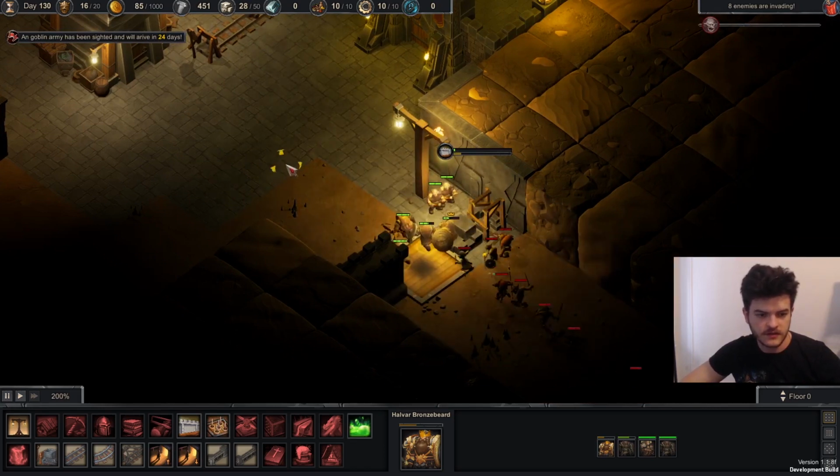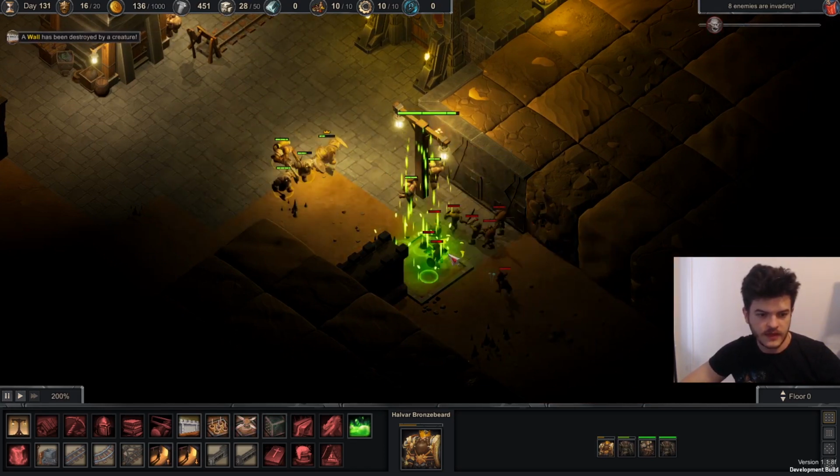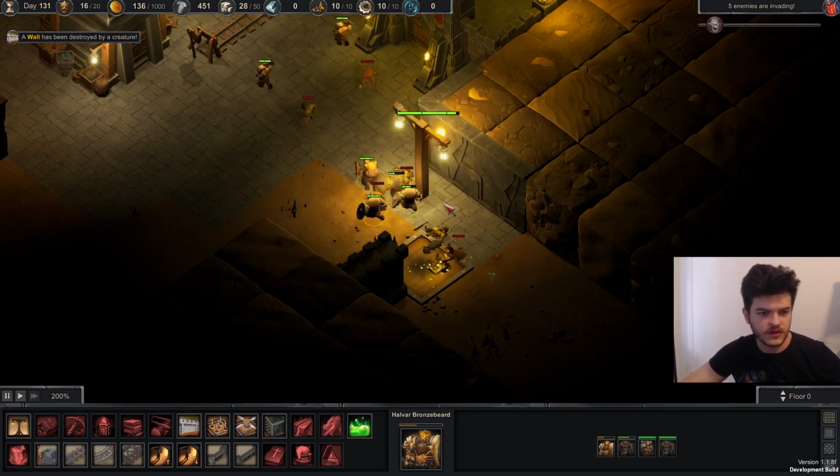Okay, so now this is just a goblin army. And as you can see, took out 3 of them, no problem.